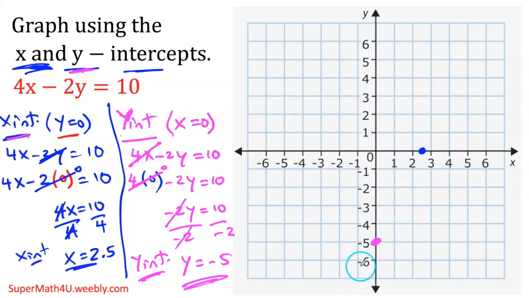Once you have the 2 points, you connect them. Oh my God, this is not going to be all right. Hold on. There we go. Not too bad. You connect them, and that's your line. If you notice, this is going to be a positive slope because it's going from left to right. It's going up, positive slope.